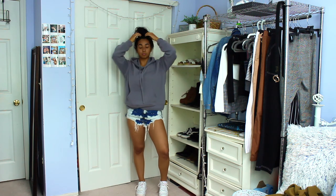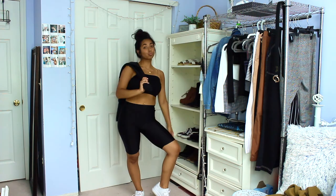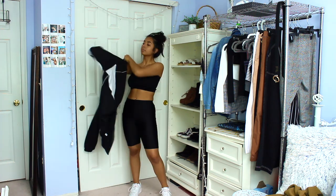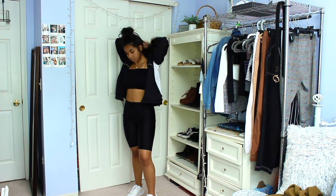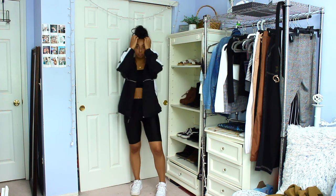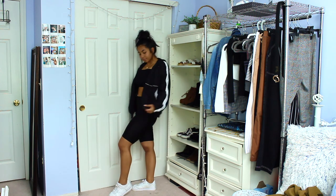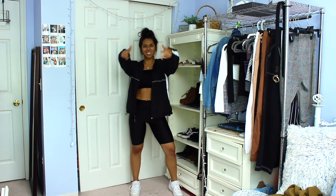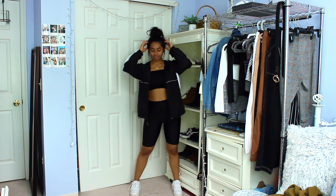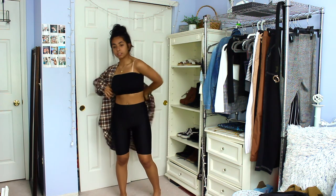Another thrifted sweatshirt — a taupe colored oversized sweatshirt with some shorts, definitely for a summer night. Very casual but so cute. The next piece is actually a black rain jacket, so I put on a black tube top and some biker shorts. You can definitely switch out the colors, but I just chose black because I love black so much.